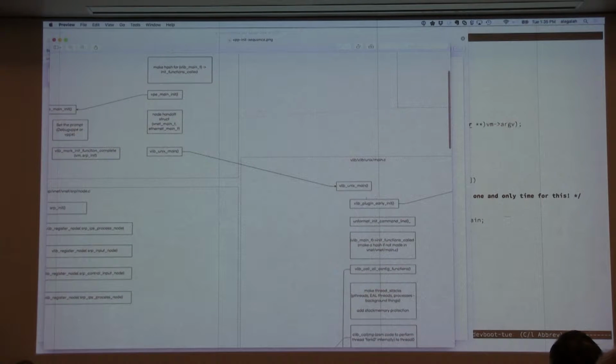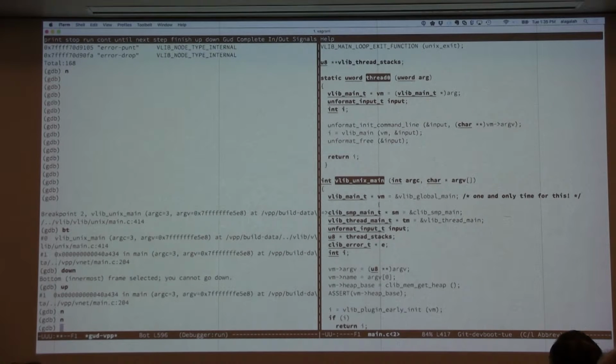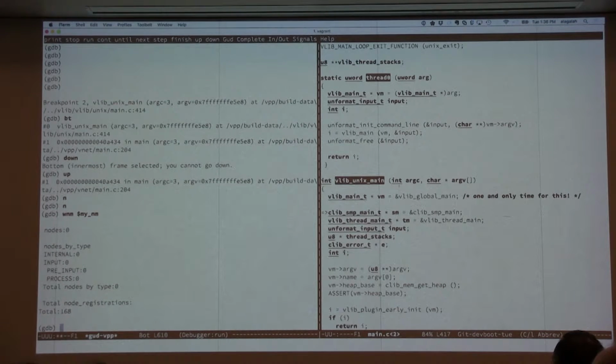And here is where we actually start calling vlib plugin early init. So again, if we've run this watching the node main, our numbers still haven't changed. We still have no nodes in the node link list, in the node vector, and we have 168 nodes that are part of the VNet application.